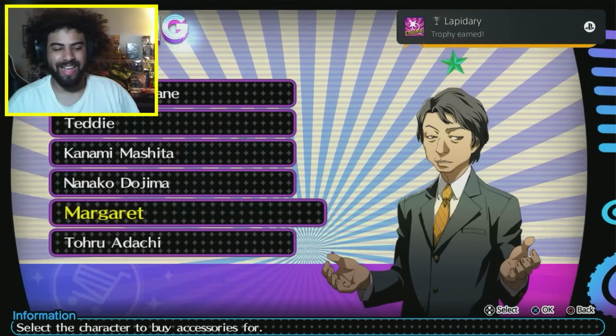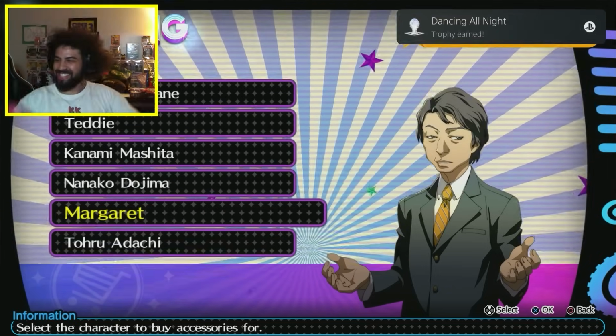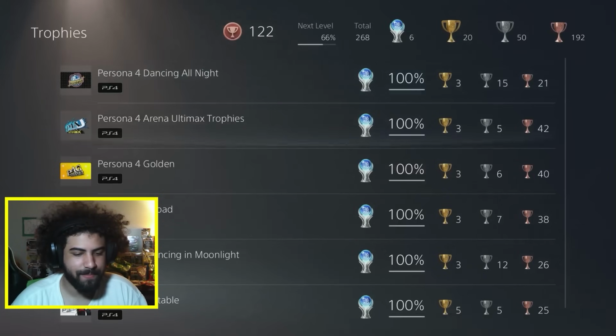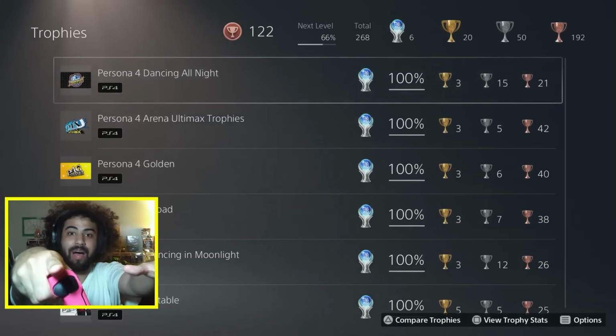Dancing all night. Let's go! Obtained all accessories. Dancing all night. All right, let's look it over. Look how beautiful this looks. All right, you got the Persona 3s, and you got the Persona 4s. Hey, Persona 5. I'm coming for you next.